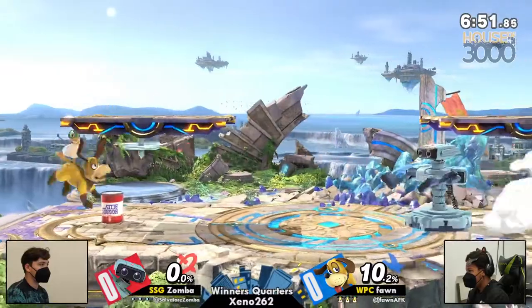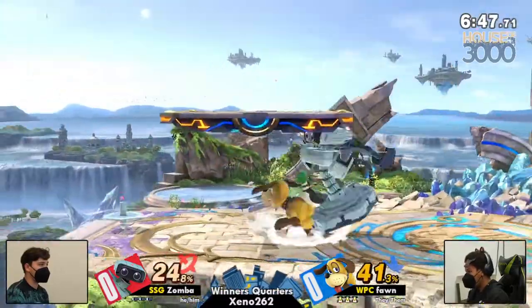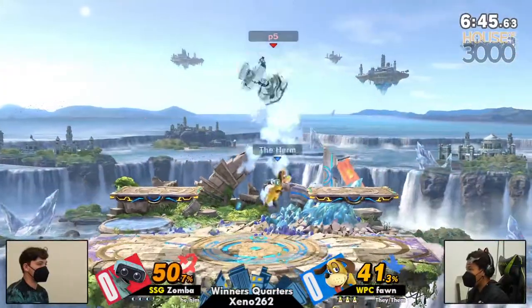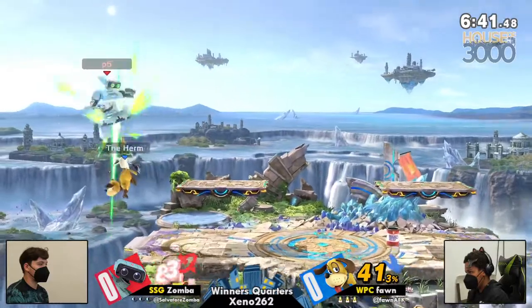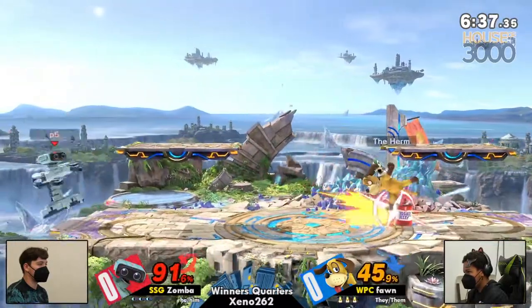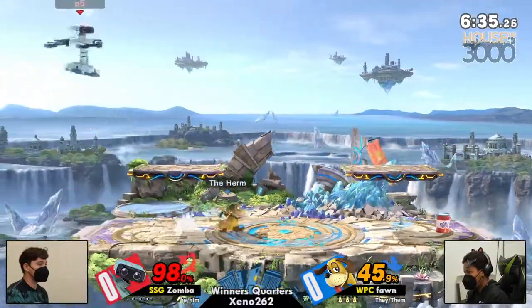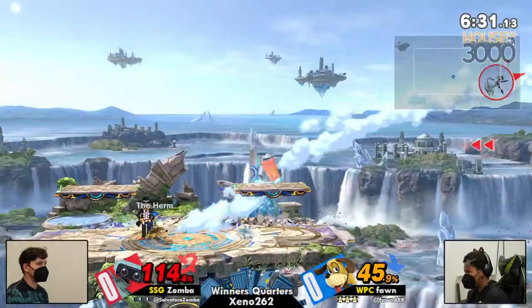But either way, Fawn has a Rob. Fawn knows what Rob wants, and Zomba, you know, plays Rob. So this should be a really good advantage state for Fawn, at least matchup-wise. Right, and we can already see the disadvantage coming through on Rob. Fawn already getting Zomba to 98 and looking to set up some more great Duck Hunt pressure.